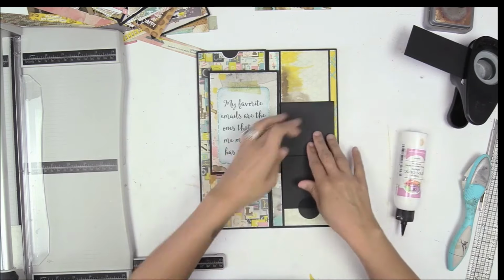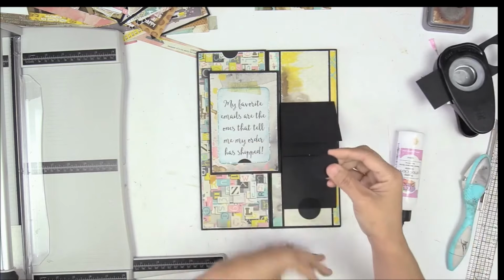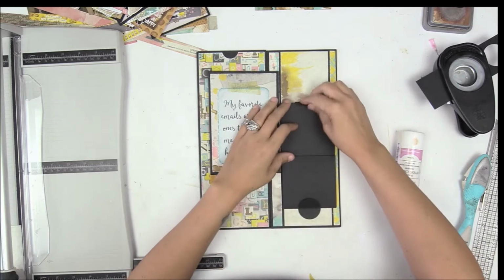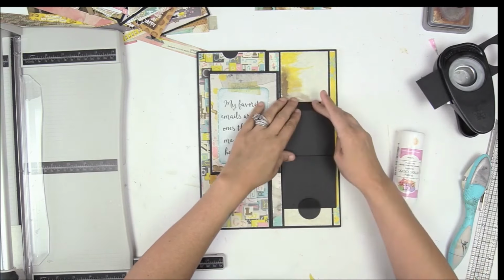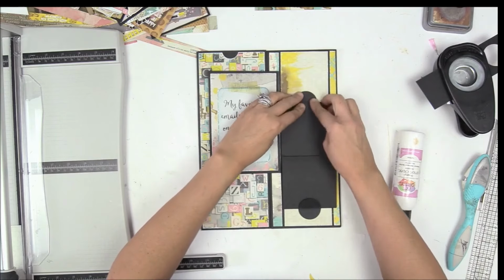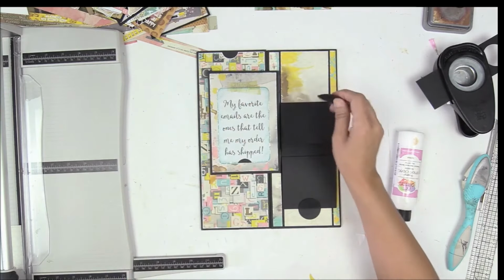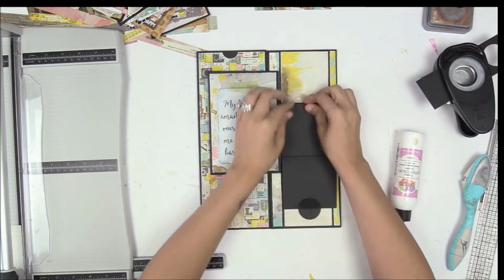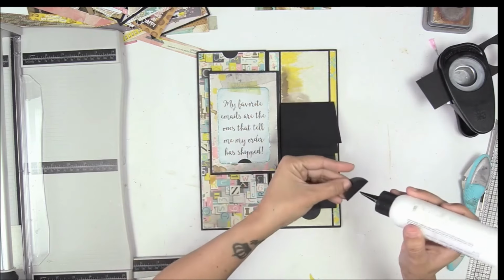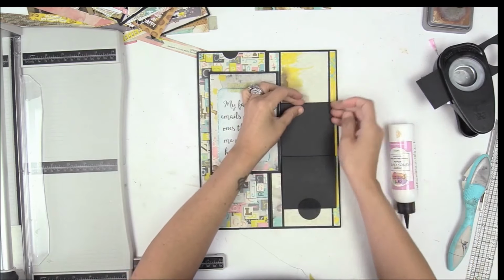All right, then for the top piece, another circle, fold it in half, and then this is going to go right here. And I guess for this one, we're going to do the same. Actually, we want the same look. Oh, no, I do not want the same look because then I won't be able to put something in my pocket. So I'm going to go right on top of here. Okay. I'm glad I remembered that. And center it, guys.